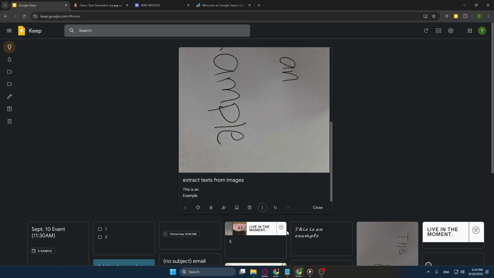This feature can be incredibly handy for students, professionals, or anyone who regularly works with text embedded in images. Whether you're compiling research or simply pulling out information from a photographed whiteboard, you've now got the skills to do it effectively. I hope this guide was helpful and you're now inspired to use Google Keep in new and exciting ways to streamline your workflow.